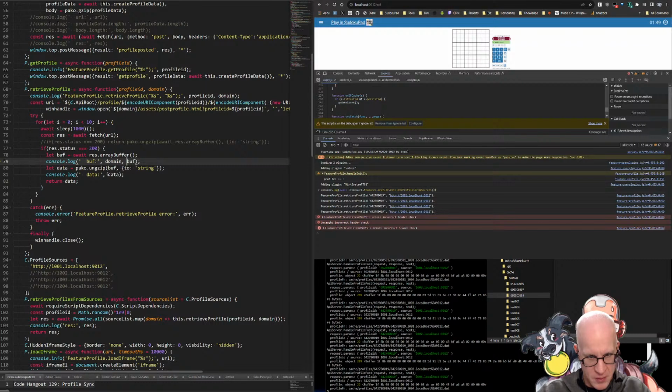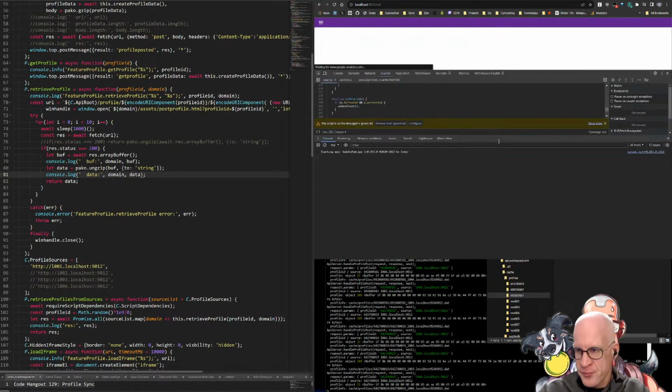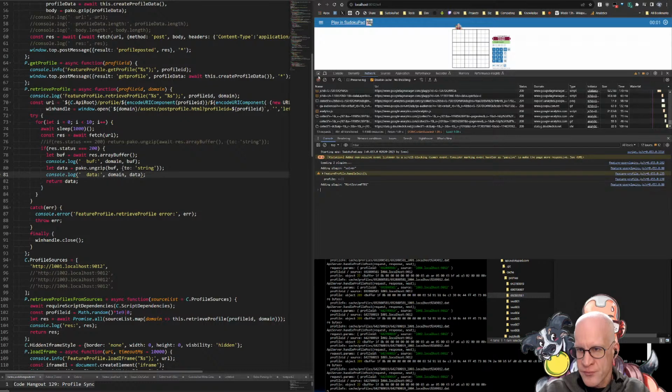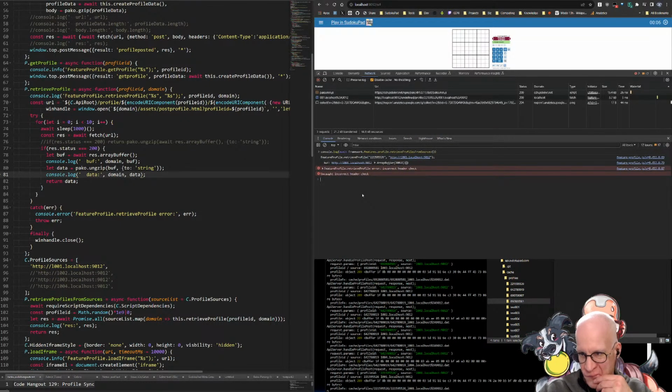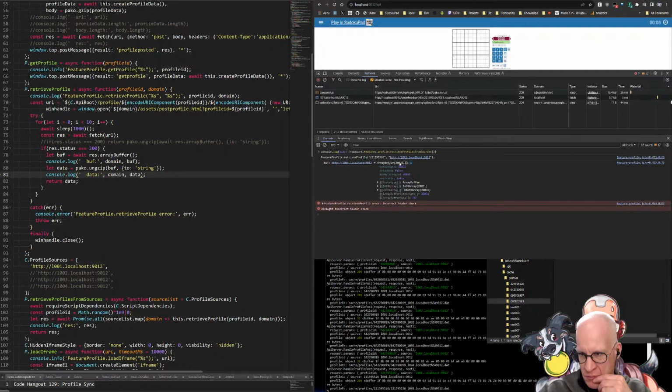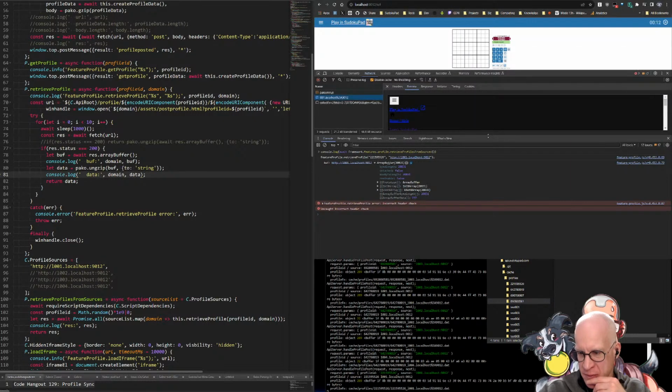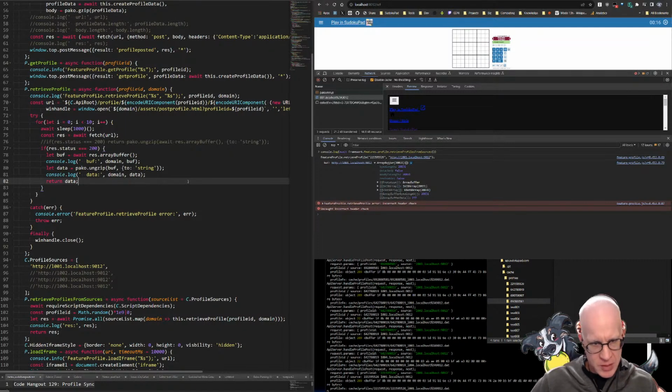Let's also stick the domain in there. Although we're just only doing one right now. Interesting. We're getting the buff. Oh, okay. We're not retrieving the correct URL.